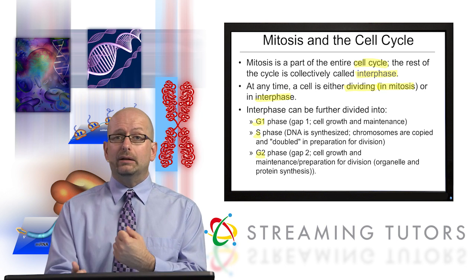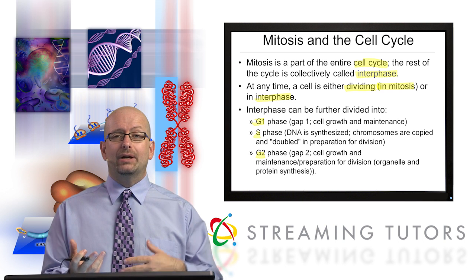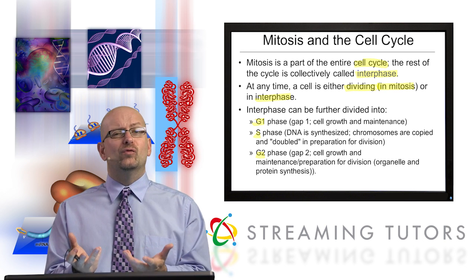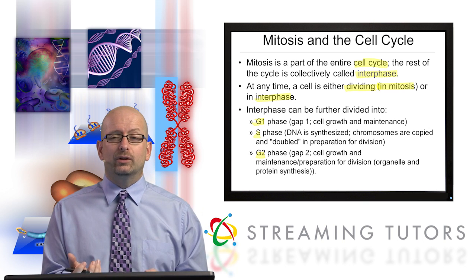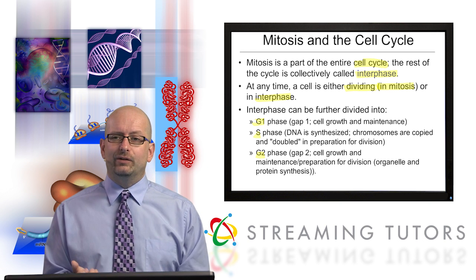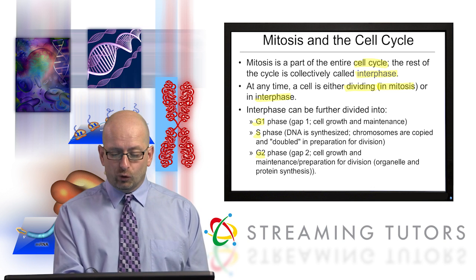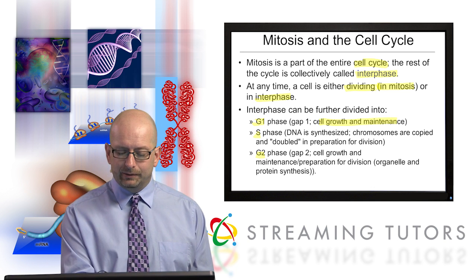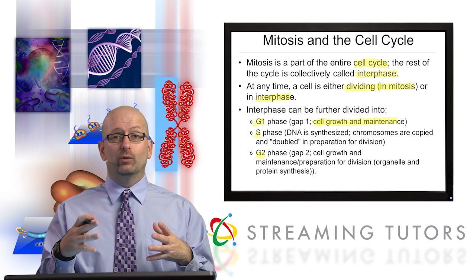If it's a muscle cell, it's contracting and doing its thing. If it's a connective tissue cell, they do various things, but maybe it's making some proteins, putting them out into the matrix. My point is, cells are just living their life, almost like you're living your life right now. I hope you're not reproducing right at this moment. That's what G1 is all about. Cell growth and maintenance is the way it's described here. But when I say cell growth, be careful. I don't mean in a reproductive sense.